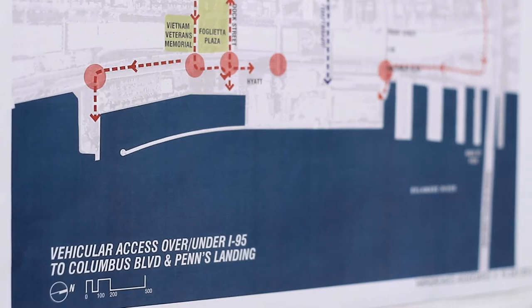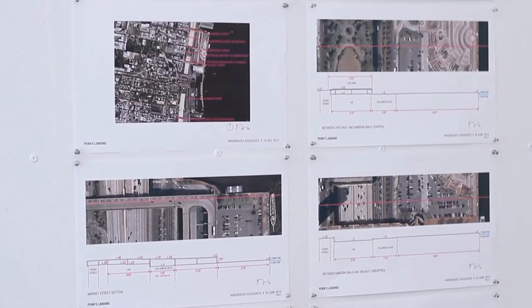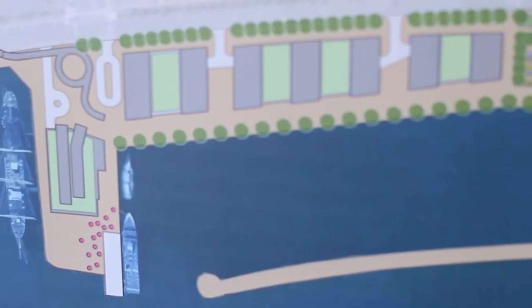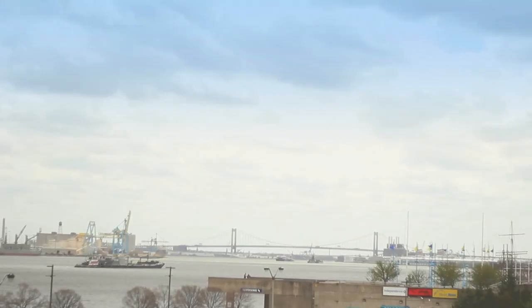There's been skepticism in the past about the redevelopment of Penn's Landing. This time we really want to convey to people that we believe that this project is very doable, it's financeable, it can be built, and it will be built. Not only should Philadelphians be excited about this opportunity, they should feel a sort of civic responsibility to reclaiming their waterfront, their history, and making their future.